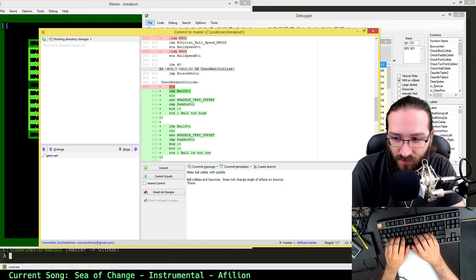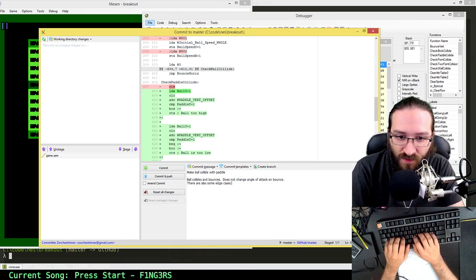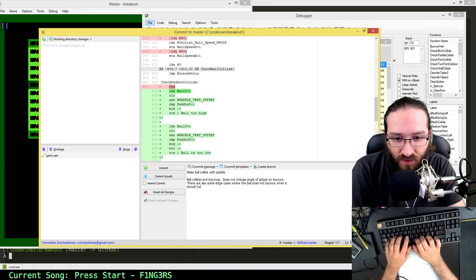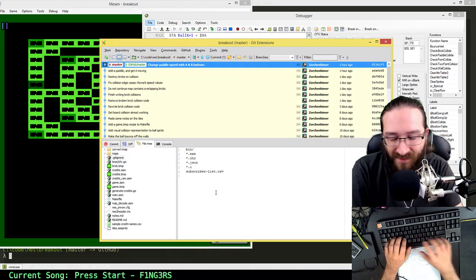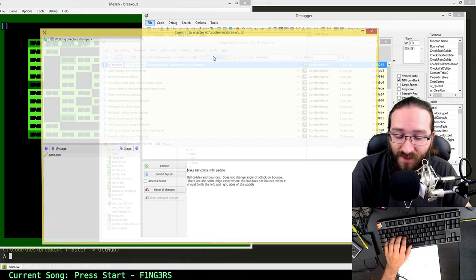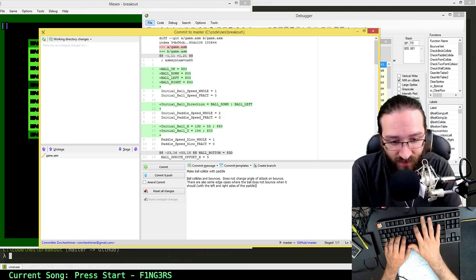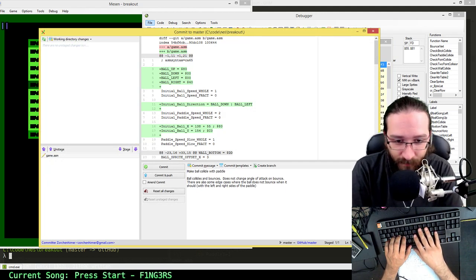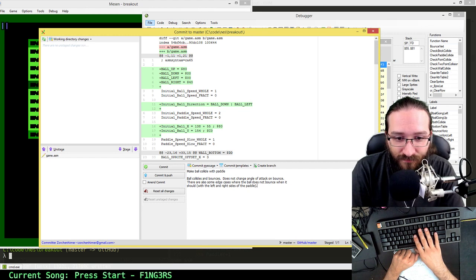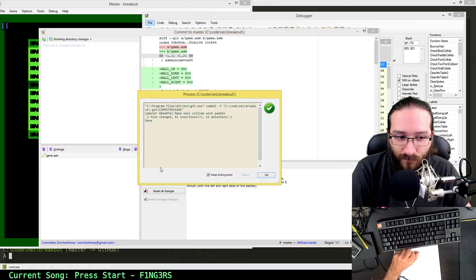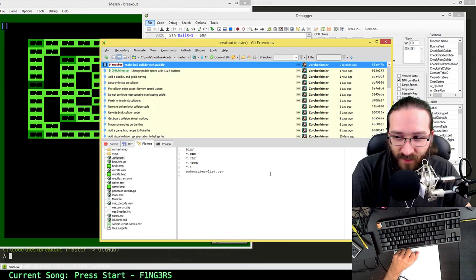There are also some edge cases where the ball does not bounce when it should, with the left and right sides of the paddle. I did the save key combo for Vim. Like that.